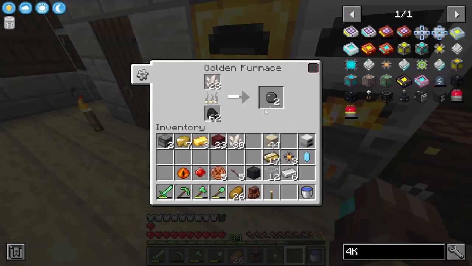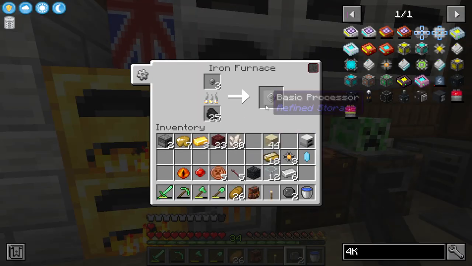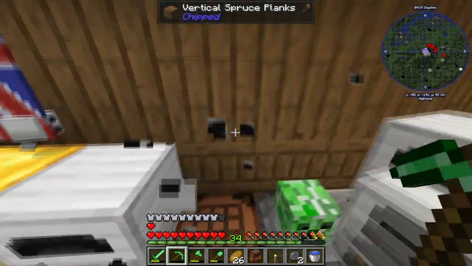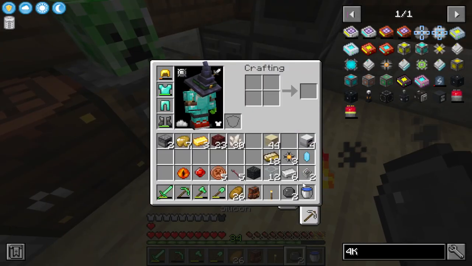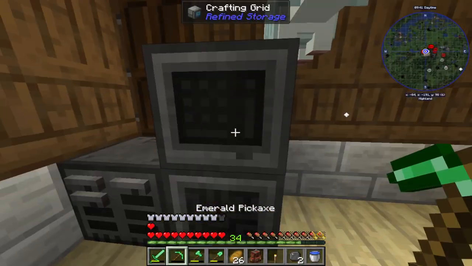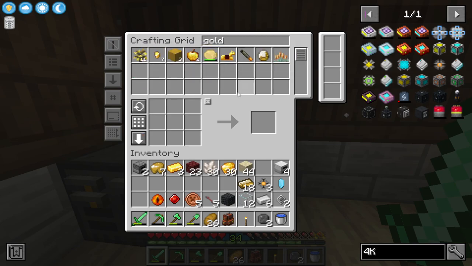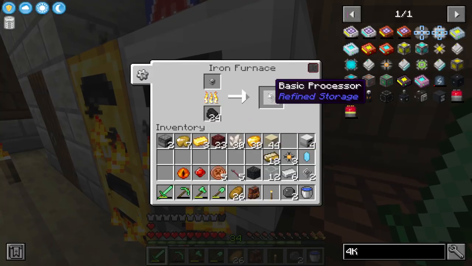Smelt this again. Boop. Boop. Boop. Let's take these back, because I really don't need these up here. I'll be making those into actual furnaces at some point. I should have regular gold, right? Yeah, I have plenty of regular gold. I can smelt that as well.